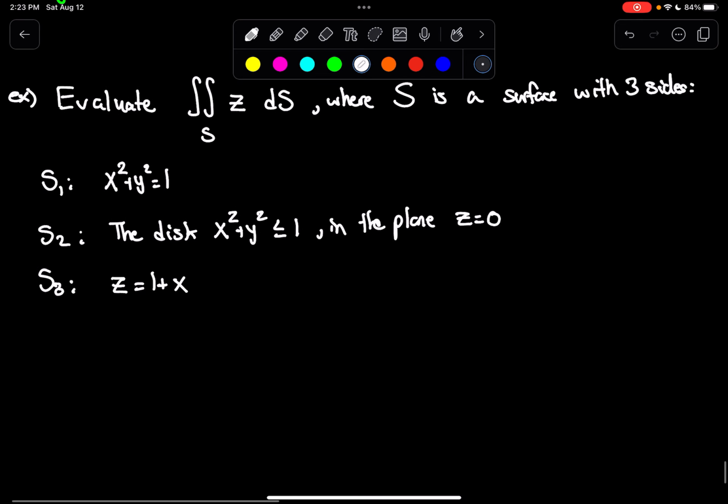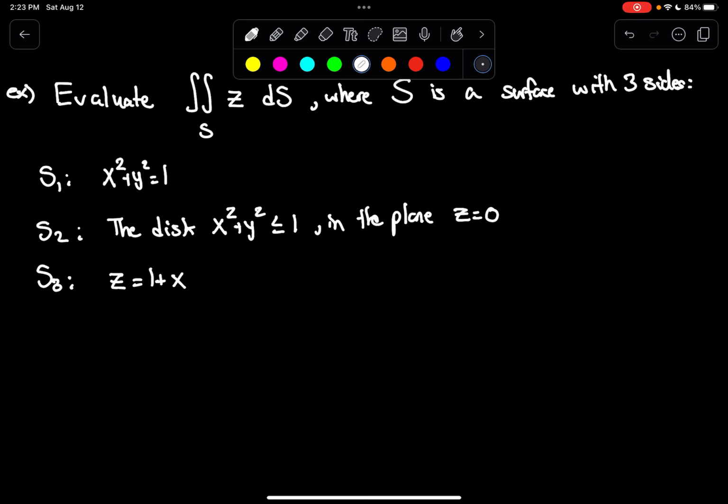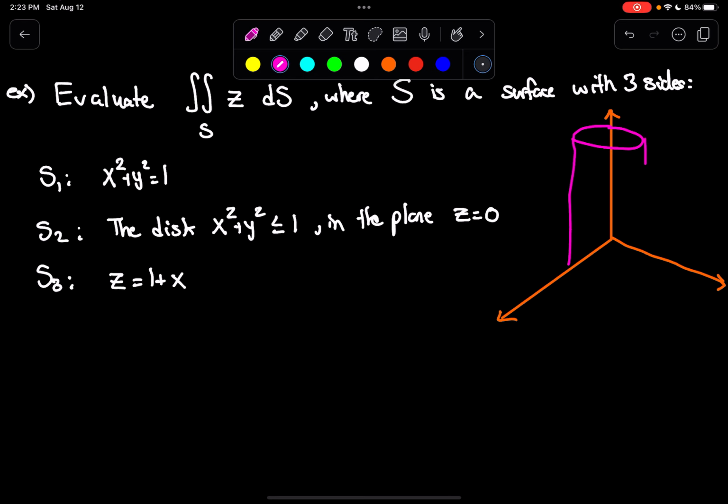Okay, so what does the shape look like? You are welcome to use GeoGebra or any graphing software as per usual. I will try and come up with just a very rough sketch of what this looks like. So we're going to have a cylinder, so that's given by S1, but it's cut off by some planes. So maybe I'll try and draw the cylinder first. Okay, so here's our cylinder. X squared plus y squared is equal to 1. Has a projection of the unit circle down onto the plane z equals 0.